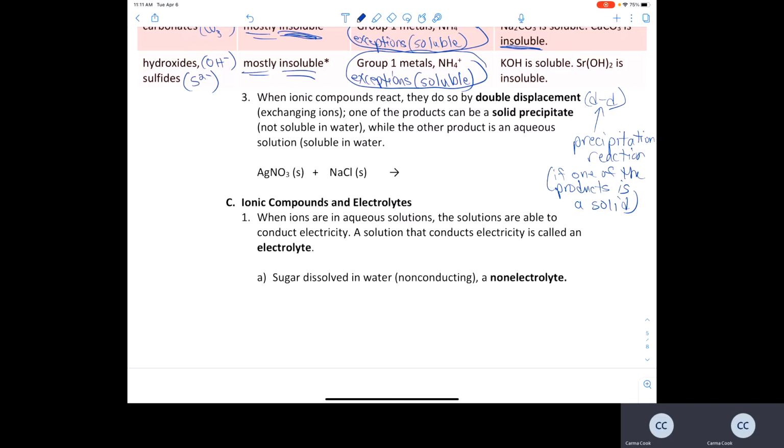So for this example, you've got silver paired with the nitrate polyatomic ion, giving you silver nitrate. And when I do these reactions, I like to put the charges on my ions so that when they switch partners, I'll know which charge they'll have when they're now a new product with a new ion partner. So the silver is going to break up with the nitrate, and it's going to get a new negative ion partner, the chloride ion.